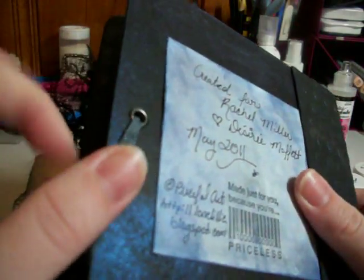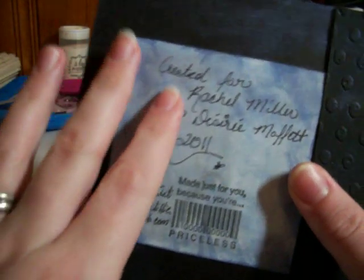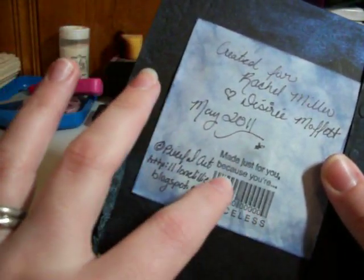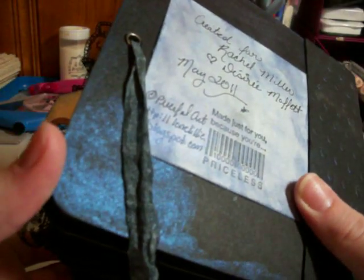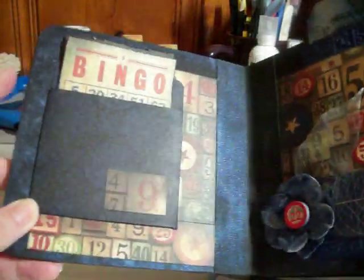And then it's got the little eyelet here that's got a hole in it, and then this is just on the back where I've made it for her by, and then just a little stamp made just for you because you're priceless. Love that little stamp, it's super cute. Okay, oh, there's that good shine you can see right there. Alright, okay, so that's that.